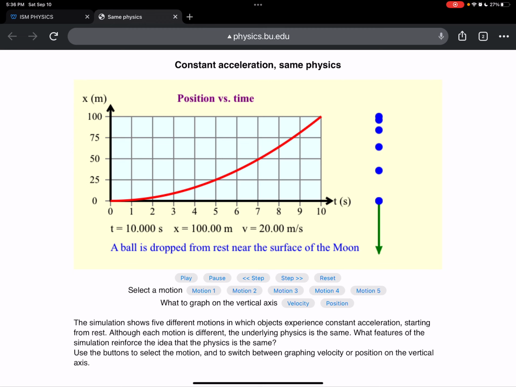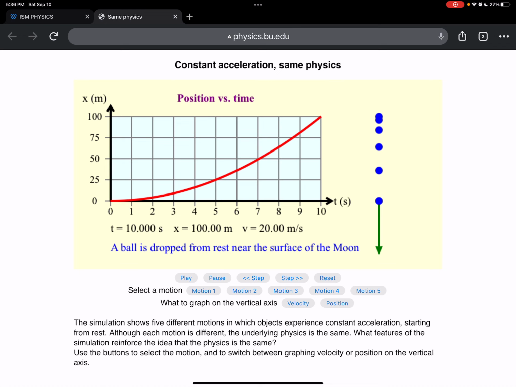That means that in the next 5-second interval, the distance it falls is the first odd multiple after 1 of 25, which is 3 times 25, which is 75 meters. That's how far it falls between 5 and 10 seconds. So 25 during the first interval, 0 to 5, and then 75 during the next interval from 5 to 10 means it fell a total distance of 100 meters in 10 seconds.